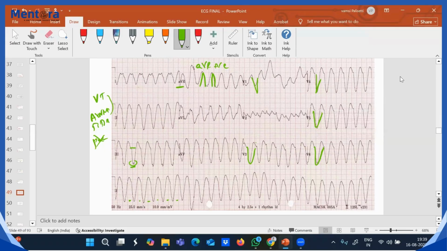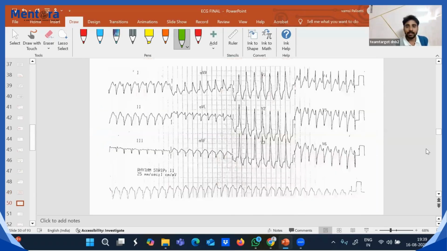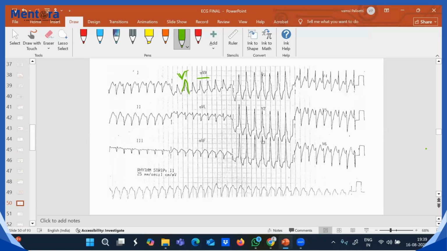Okay, now let us go to the next ECG. Identify this, going in a sequence. Tachyarrhythmia or not? It's a tachyarrhythmia. Broad or narrow complex? Broad complex. Regular. P waves present or absent? P waves absent. So wide complex tachyarrhythmia, regular rhythm with no P waves. You are thinking VT, so now go for AVR. AVR is positive. There itself the diagnosis is done: VT. You can go for V1 to V6. No concordance is there, but still okay.